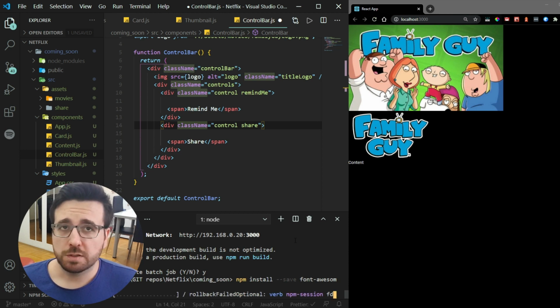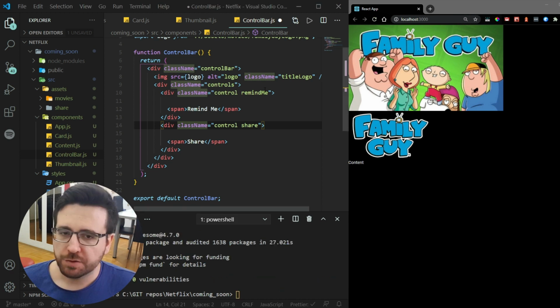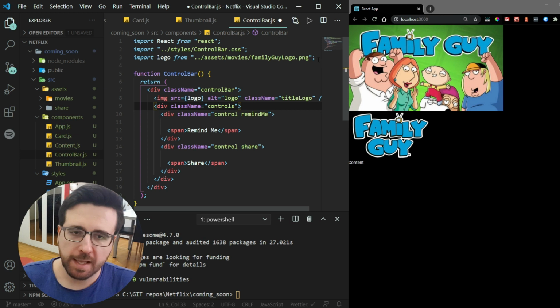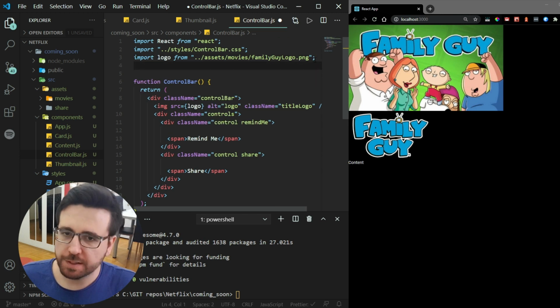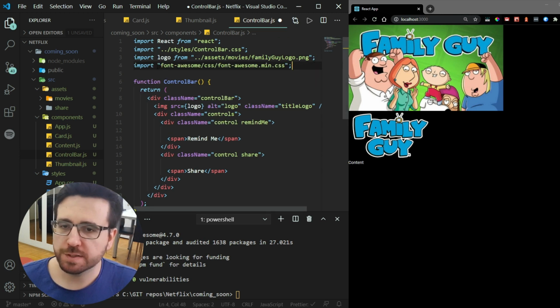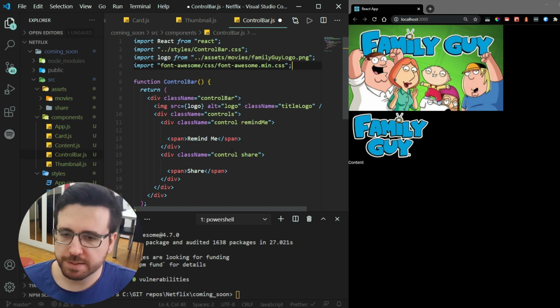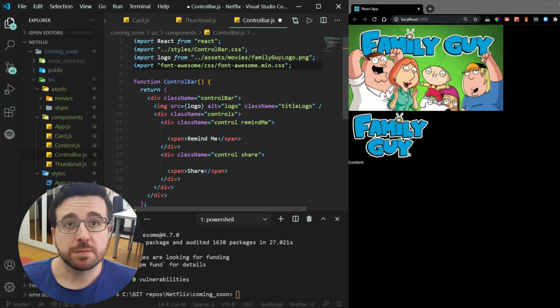Once it is installed, we are going to import it into the file. Okay, so Font Awesome is installed, and the way you import it is by doing this. So we're gonna say import font-awesome CSS, font-awesome min CSS. Now we can put in some Font Awesome icons in there.